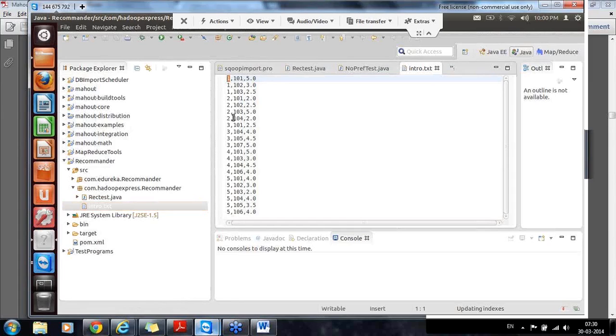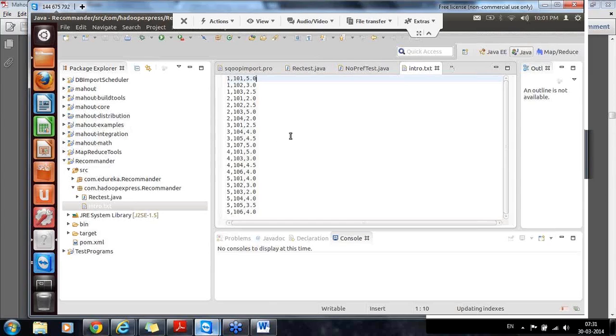We define it just for the example. It could be very complex also, like in our traditional database systems. The second column is your product ID. We are providing some product IDs. The third column is the preference, or I would say ratings, which you are providing for that particular product. Here we have 3 products for user 1, 101, 102, 103, and different ratings for them. Same goes with user 2, who also provides ratings for some other products. You can correlate these products as a book or a movie or whatever you like, but in a real-time system the data will go in this numeric format only.